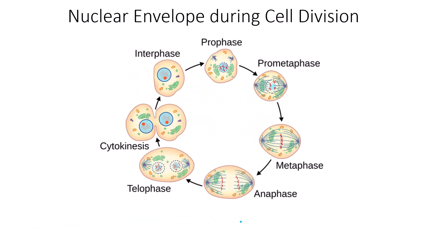Regarding the nuclear envelope in the processes of cell division — both mitosis and meiosis — we are focusing exclusively on the nuclear envelope. When cells are not actively dividing, they are in a phase called interphase, in which the cell is doing normal daily activities. A skin cell behaves like a skin cell, brain cells behave like brain cells, muscle cells are muscle cells. The nuclear envelope is incredibly intact because the DNA is kept in the chromatin phase and is completely inactive — it is a time in which the cell is not actively dividing.